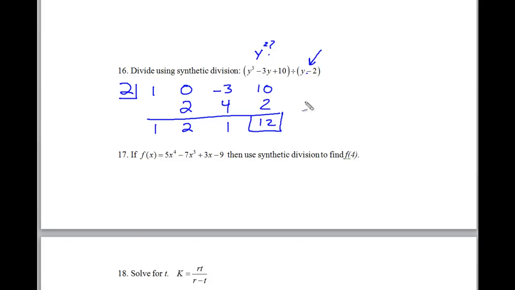Add these together, which makes our remainder of 12. So how would I write my answer? You can't just leave your answer like this. You start off with the 1, 2, and 1, and that's 1y squared, 1 fewer power than we started with, plus 2y plus 1 with a remainder of 12 divided by y minus 2.